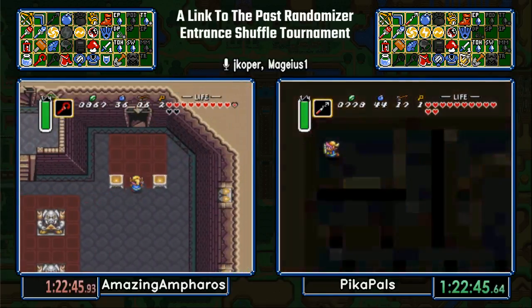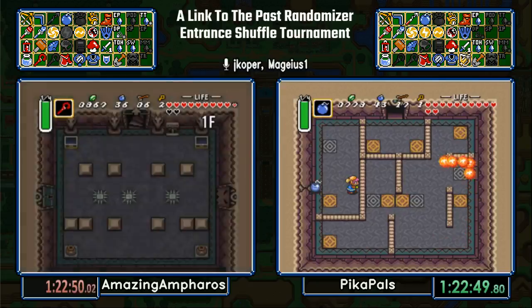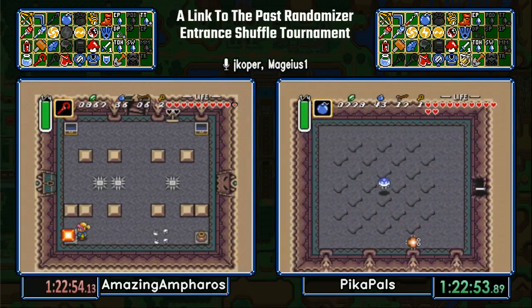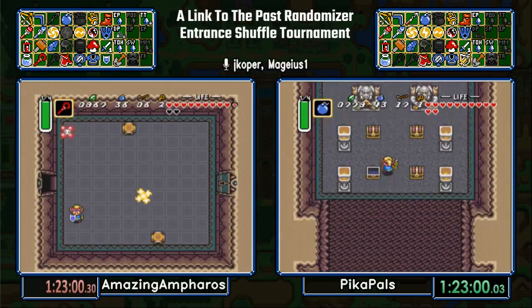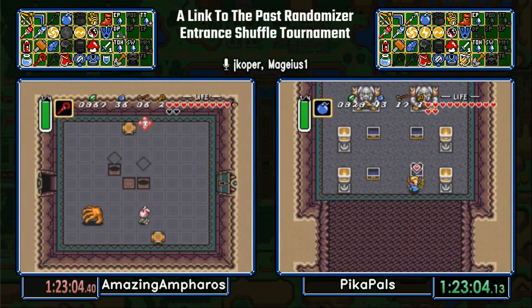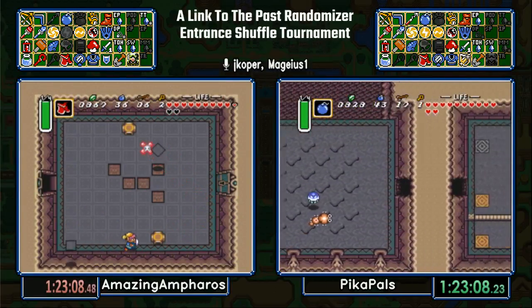Oh, he's just grabbed the other key over there, and now he's heading right first. So he might think by the logic that the hook shot is on the right side, and maybe that's why he's doing that first. That is true. The hook shot can be in any chest in Ganon's tower, except for the validation chest. And PikaPals just finding the 3rd sword upgrade. No, that's not quite true.